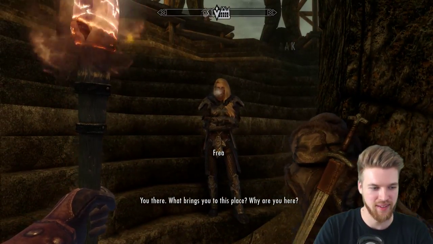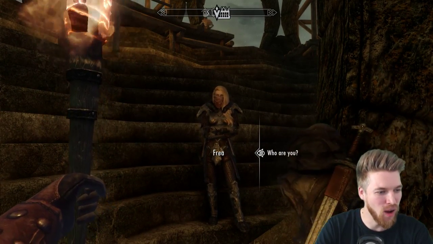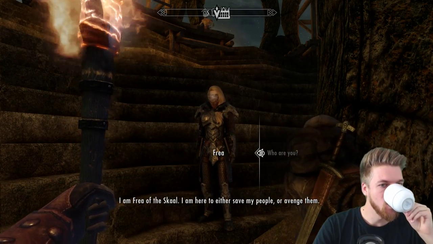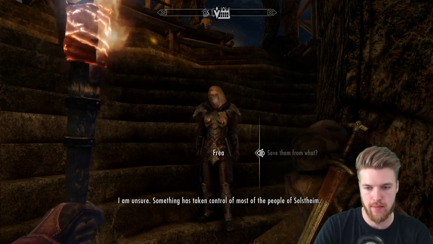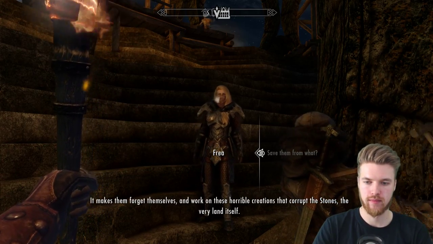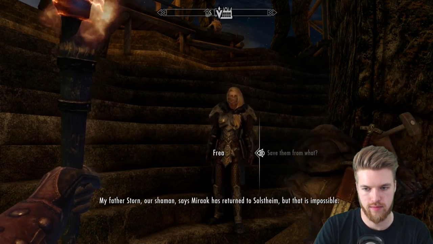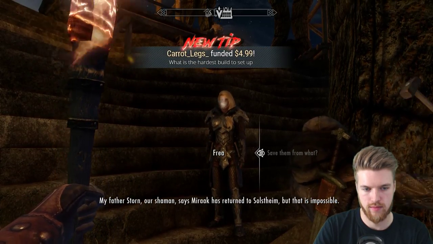There we go. What brings you to this place? Why are you here? Who are you? She's like, why are you here? Who are you? And I'm like, who are you? Tell me first. I am Freya of the Scar. I am here to either save my people or avenge them. Save them from what? I am unsure. Something has taken control of most of the people of Solstheim. It makes them forget themselves and work on these horrible creations that corrupt the stones, the very land itself. My father, Storm, our shaman, says Mirak has returned to Solstheim, but that is impossible.